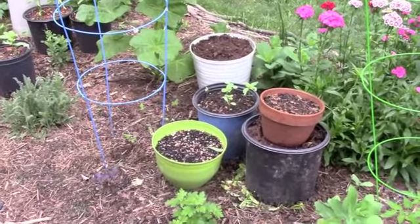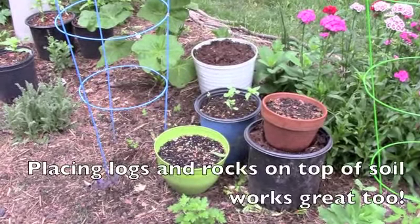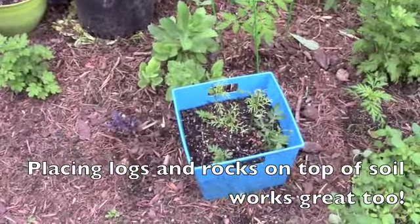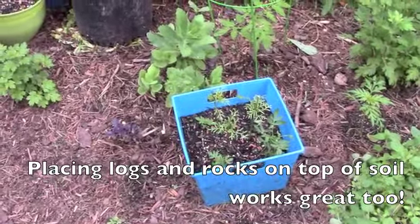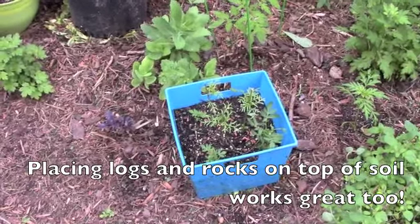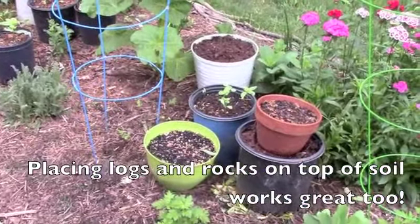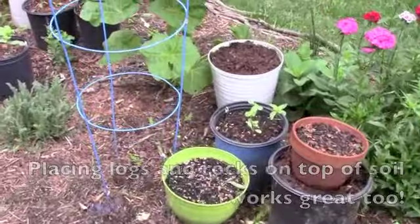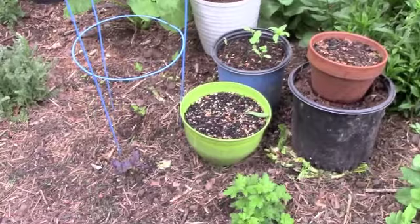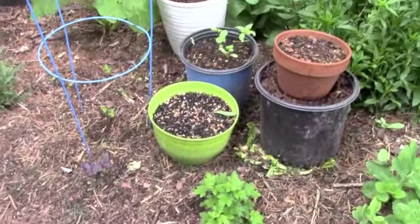The reason this is going to improve the soil is that worms will come along. Wherever the pot is, it's going to retain the moisture underneath. Even on the hottest days, it will still keep the water from evaporating out of the soil. The worms will want to come hang out there, and when they do, they're going to leave worm castings. Worm castings are expensive — I ordered them for some of my indoor plants and a small bag costs quite a bit. So I'm very excited that I am inviting the worms to live under my pots and getting some worm castings for my soil right where I want it.